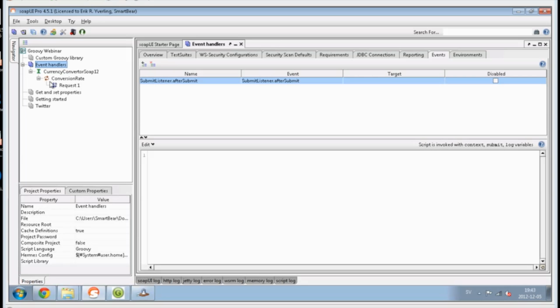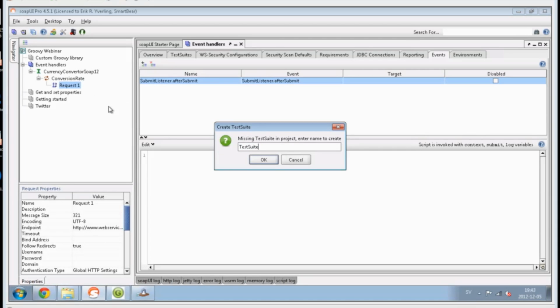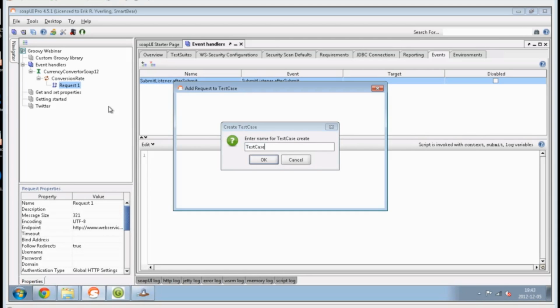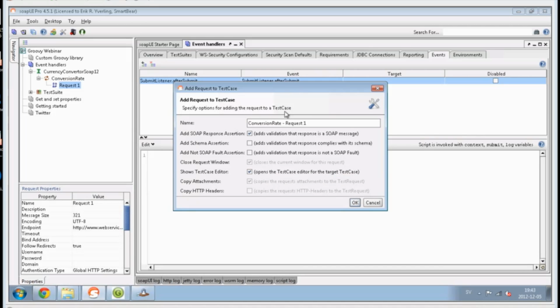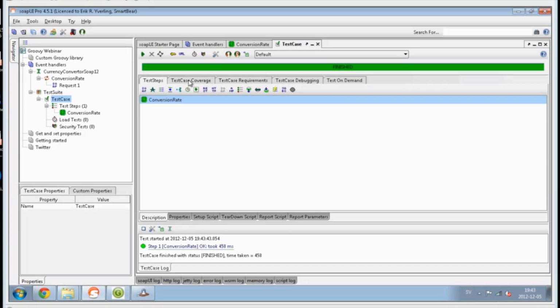So let's, as before, add this request to a test case. Let's just call it conversion rate. There you go. Okay, so as just before, a basic request.